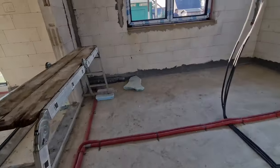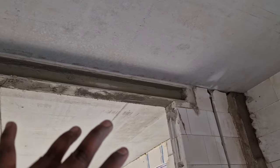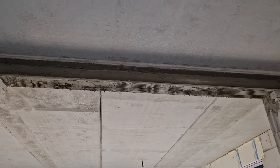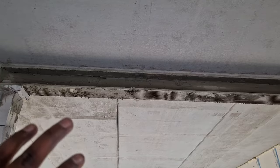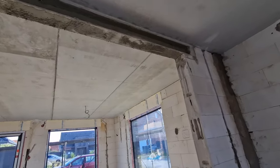And also here, if you can remember this, we put this up with Sairusi Ratulilai. So we've covered it with white plaster, so that that metal piece cannot rust. If you mix the cement and put it direct to the beam, it will rust and the cement will just fall off.